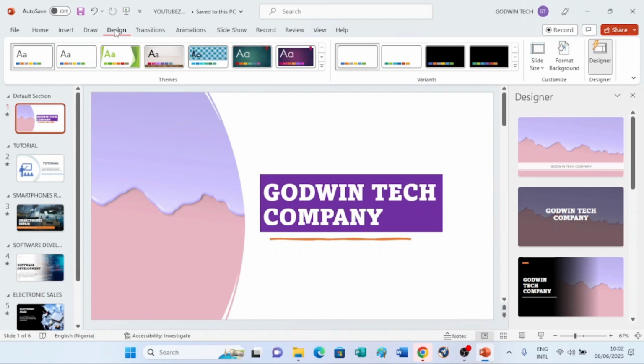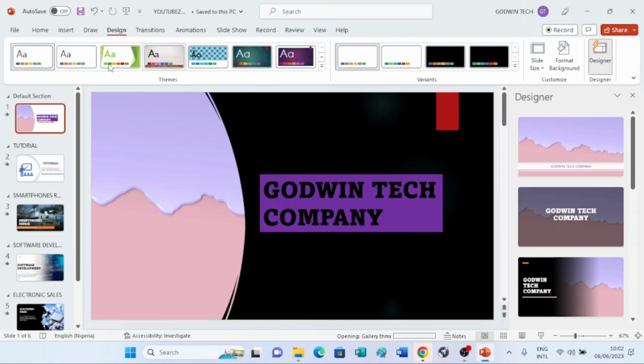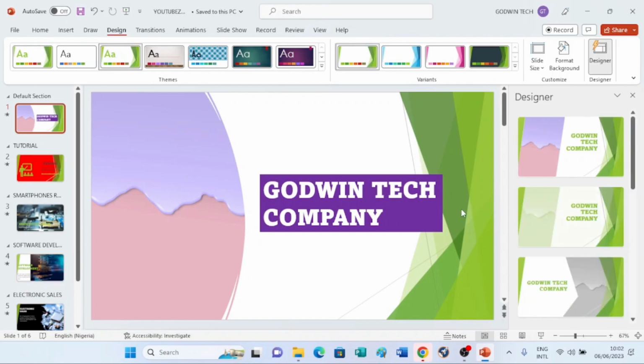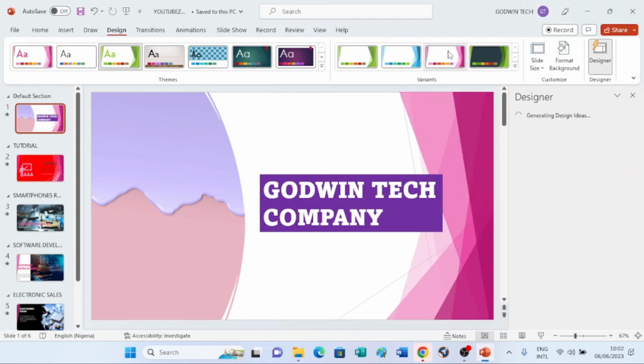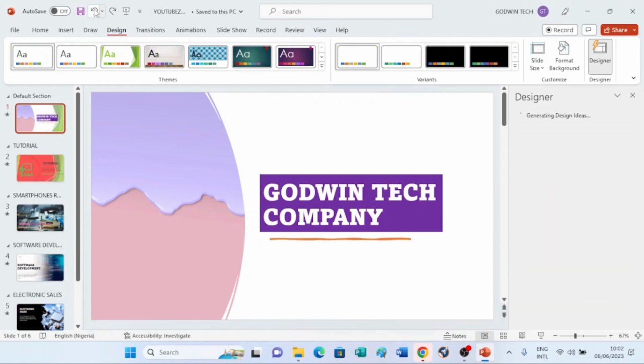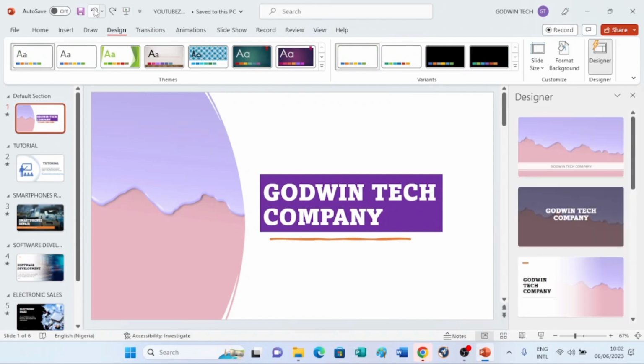Let's talk about design. Design is one of the tabs in PowerPoint. As you can see, once you select design, it will show some themes that you have in your presentation. If, for example, now I go with this option, it will have an effect on the theme of all the slides here. You can see how it has changed the look here. So you can experiment with any design of your choice and see the impact it will have on your presentation. Let me undo the action.